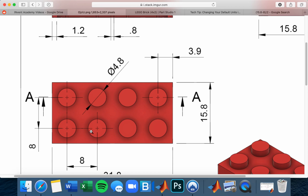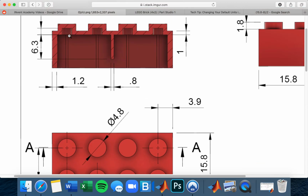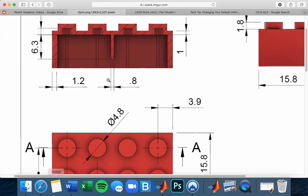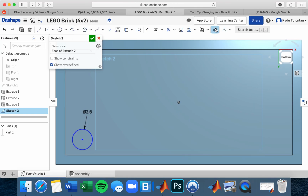What this means is that the distance between any of these two and the walls is identical as it was for these small interior pegs. Therefore, if I go back and I hit dimension, I can dimension the distance between the center of this and this edge to be 3.9 millimeters. And you can hit again and say 3.9 millimeters over here. Perfect. Oh, yes, there we go.